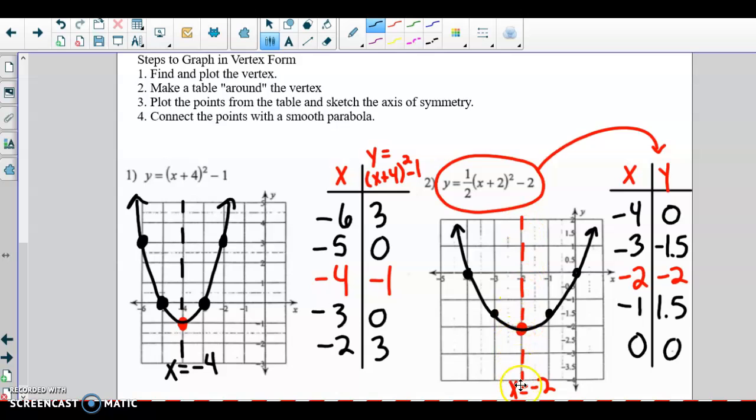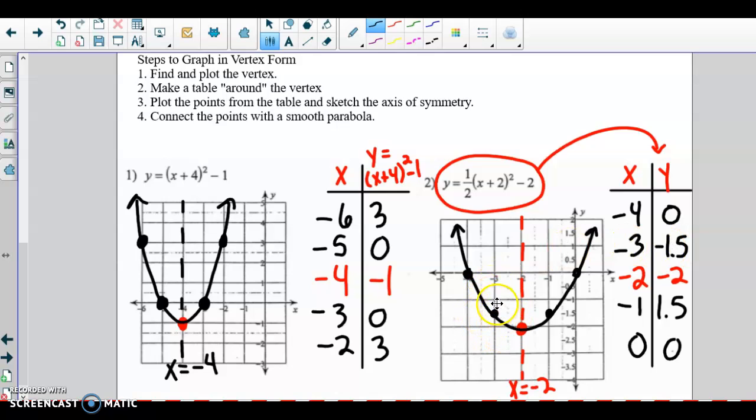Now keep in mind, I have this axis of symmetry, meaning whatever's on the left side is going to look the same as the right side. So I kind of built this from the left side and then transposed to the right side. So the first x I plugged in was negative 3. If I plug negative 3 into this function for x, I got negative 3 plus 2 is negative 1. Negative 1 squared is 1. 1 times 1/2 is 1/2, or 0.5. 0.5 minus 2 is negative 1/2. So that's where this point right here came from.